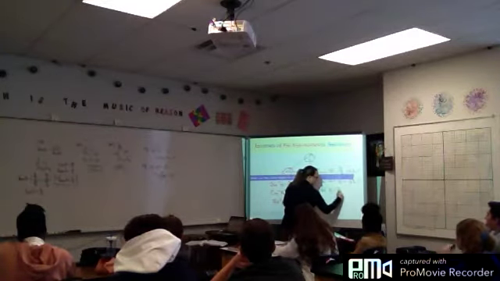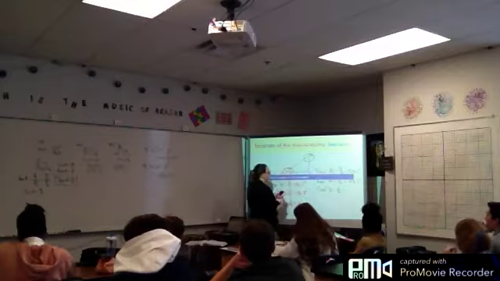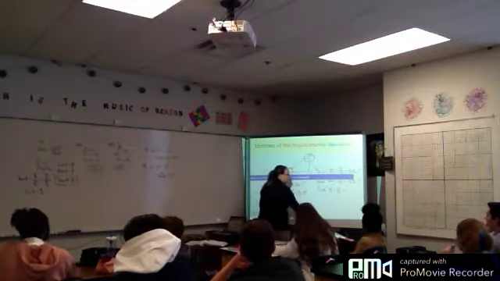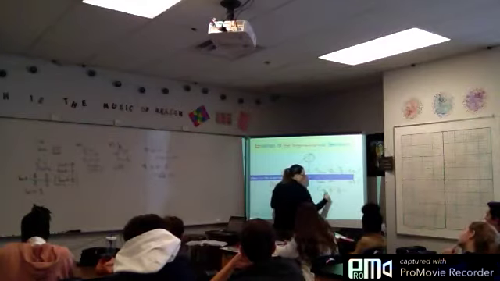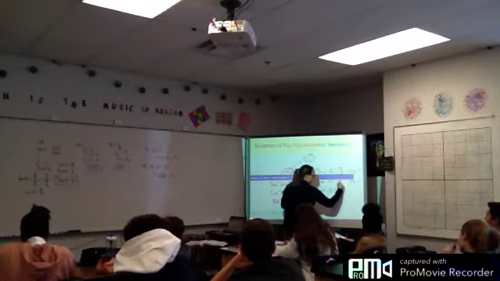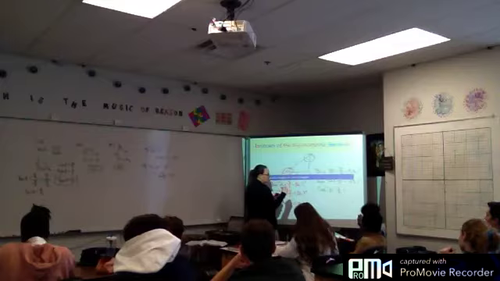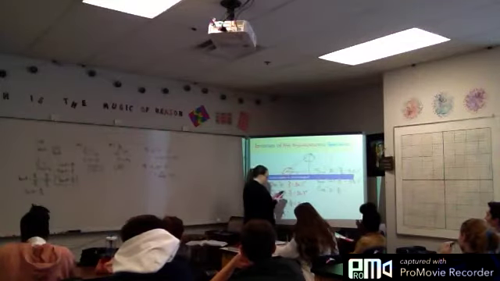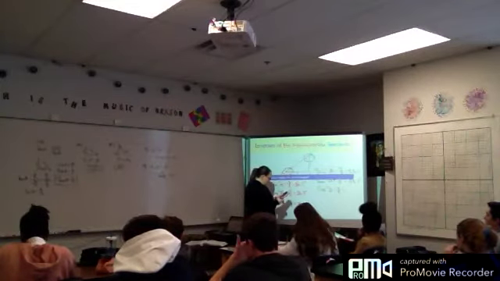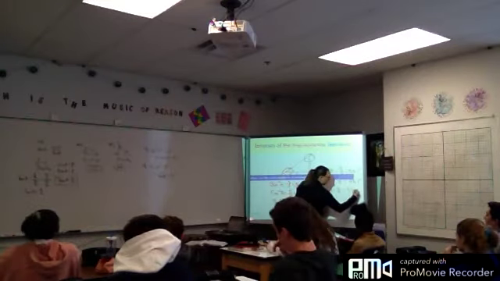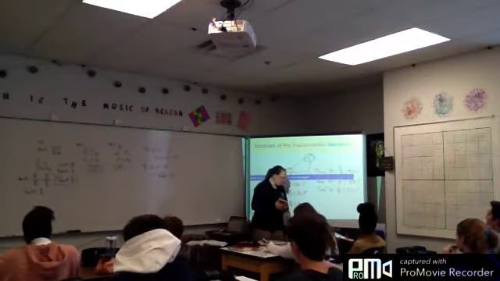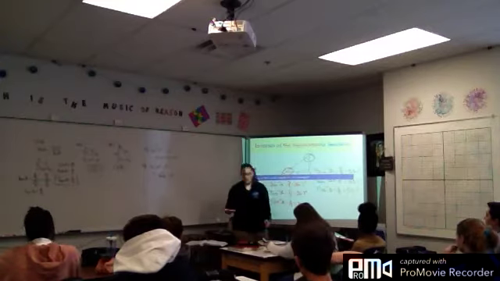Wait, wouldn't the tangent be 4/3? Oh yeah, you're right, it's 4 over 3. My bad, I wrote it wrong. Good job. And then cosine, inverse of cosine B of 3/5 should also come out to 53.1.